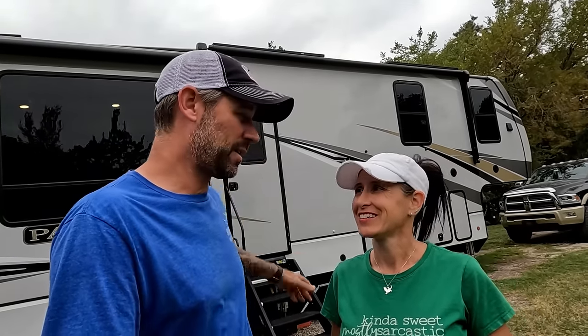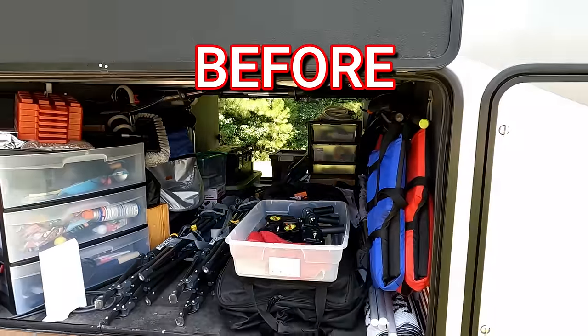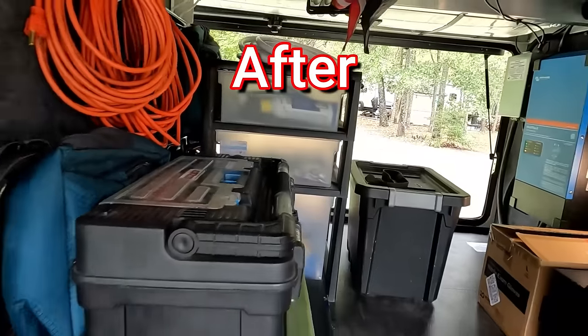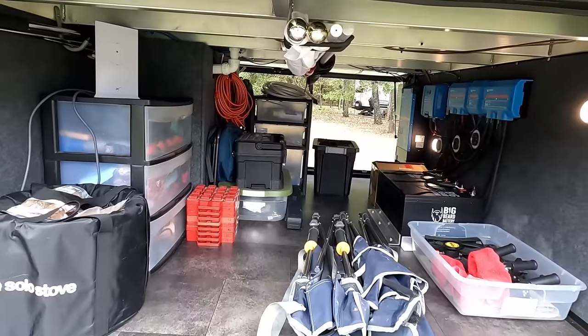I love it — it is way better than I thought it would be. I'm really good at envisioning things and I just didn't see it being this good. It's phenomenal. I know I would not have done as good a job as Mel did — it looks like it came that way from the factory. I'll throw up an overlay of the before and after. That three-drawer chest had to be angled and pushed over, which made it look smaller than it was. Now we can push it straight into the corner — it's an illusion, but we appear to have a lot more space.